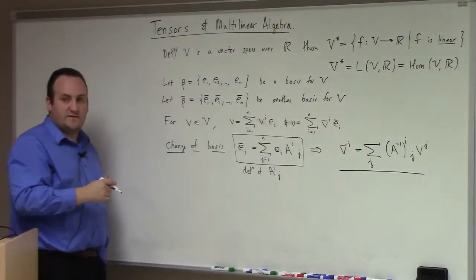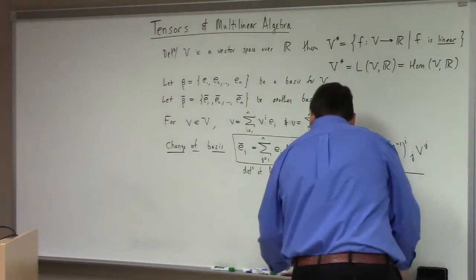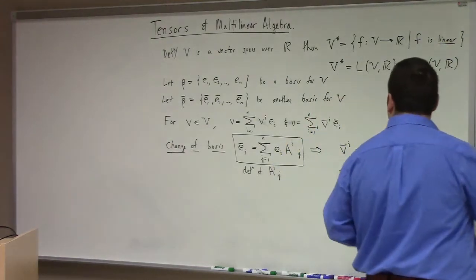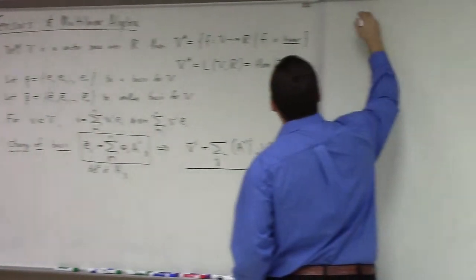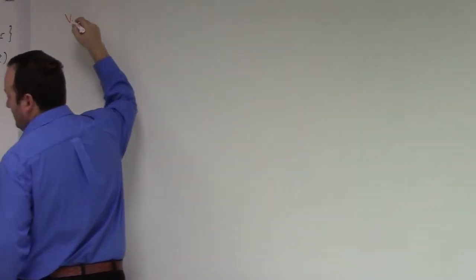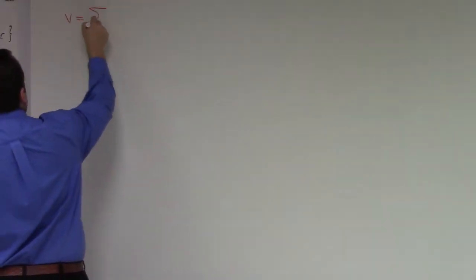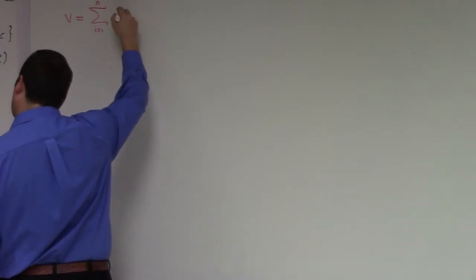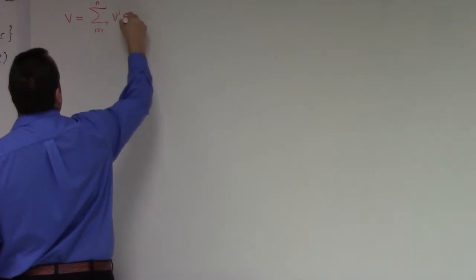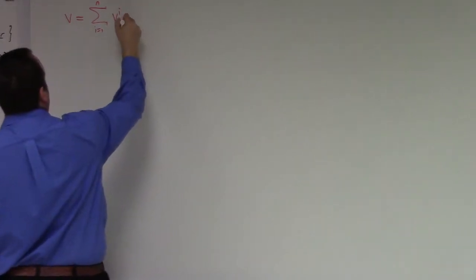So how would we prove such a thing? Well, lots of different ways. Let me try one. Essentially the point is V is V is V. V is geometric, right? And these two different bases are just two different ways of expanding the same animal. So on the one hand, we have V is equal to the sum I equals 1 to n of V I E I, right? And of course, that can be rewritten as what?